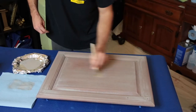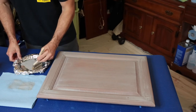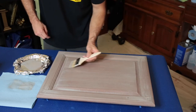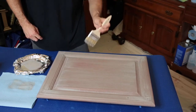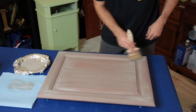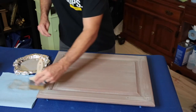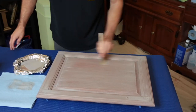So that is the trick with dry brushing and layering a lot of times, is the impatience of waiting to see what that final result is gonna be and hoping it actually turns out the way you want it to. I know it was with me, especially when I was making this finish. I was like, man, I hope the next dry brush looks better. I hope the dark wax looks good when it goes on, but you just never know until it's done. And then you have that aha moment, like, wow, okay, yep, that was worth the trip and the steps it took and all that kind of stuff.